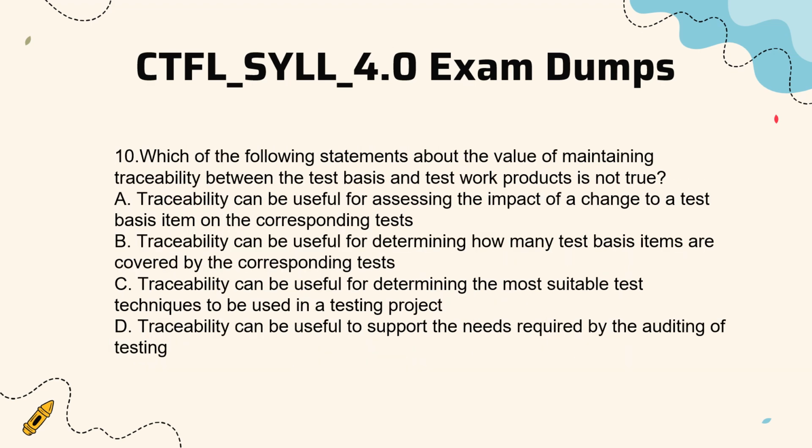10. Which of the following statements about the value of maintaining traceability between the test basis and test work products is not true? A. Traceability can be useful for assessing the impact of a change to a test basis item on the corresponding tests. B. Traceability can be useful for determining how many test basis items are covered by the corresponding tests. C. Traceability can be useful for determining the most suitable test techniques to be used in a testing project. D. Traceability can be useful to support the needs required by the auditing of testing.